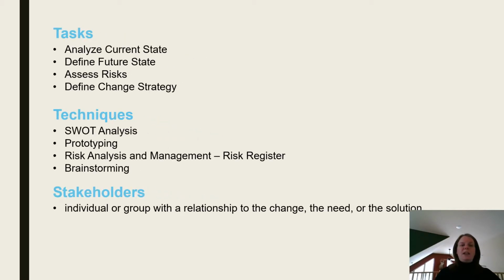The 4 tasks in this knowledge area are to analyze the current state, define future state, assess risk, define change strategy. The techniques used to address these tasks were the SWOT analysis, prototyping, risk analysis and management, risk repair, risk register, and brainstorming. And our stakeholders are the same stakeholders that we've had from the beginning of the project.